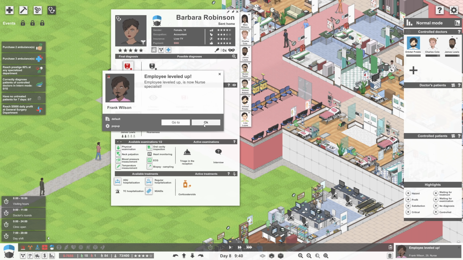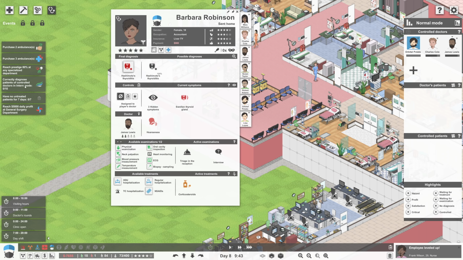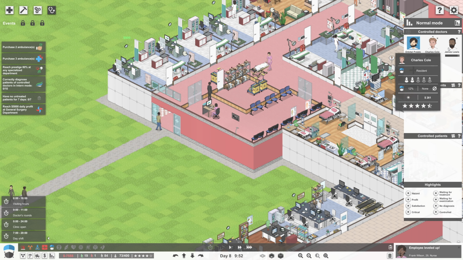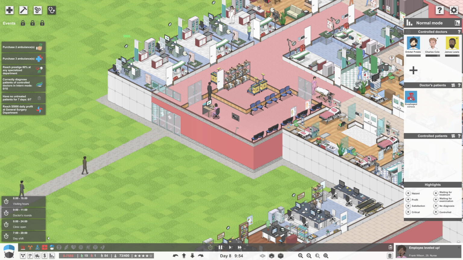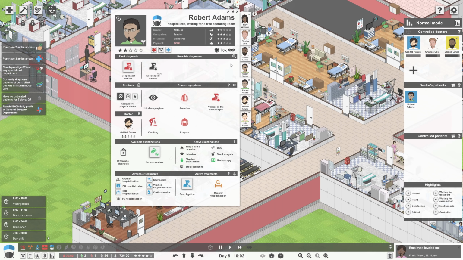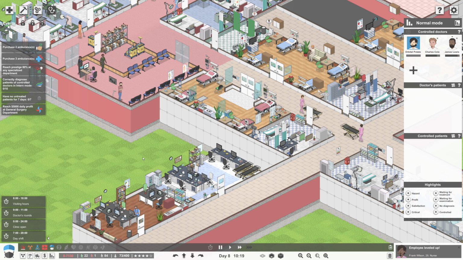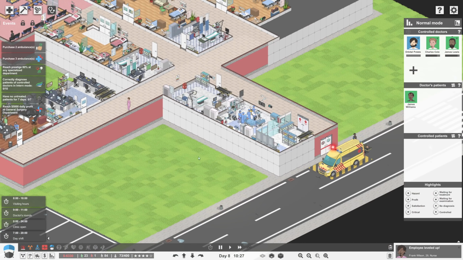Excellent. Nurse specialist, brilliant. Okay, correctly diagnosed patients of controlled doctors in intern mode. Does this mean that I win the game? Do I win here? Have I won the game? Hospitalized, waiting for a free room. Yes, I thought as much.